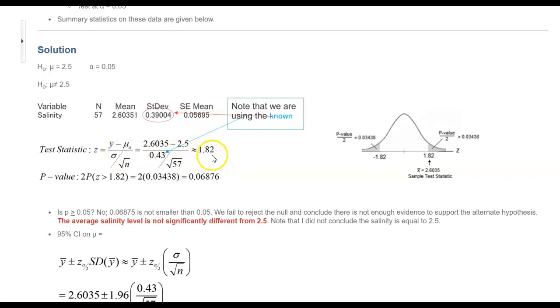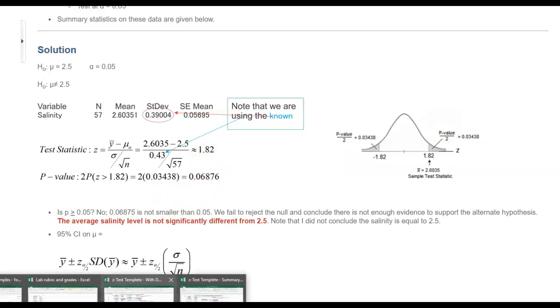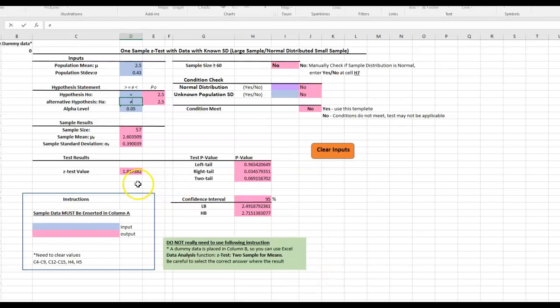That value 1.82 is very close, an approximation of our Excel result, and the p-value is also very close. The difference is just because that one is an approximation, and we get more accurate results here. We get 1.817, approximately equal to 1.82.